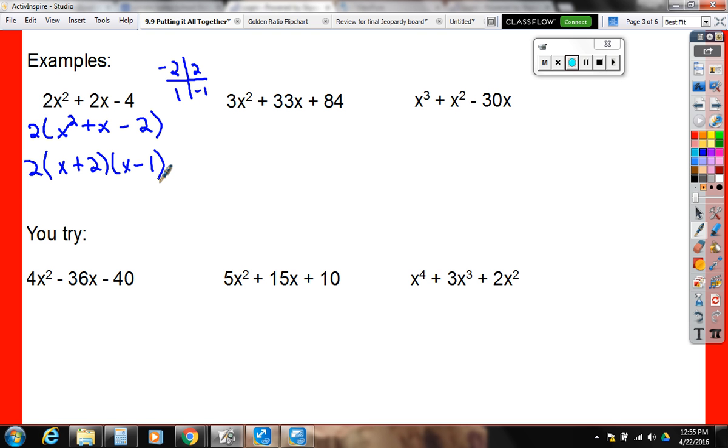Okay, next one. Rebecca, what's the greatest common factor of those 3 terms? It would be 3. Okay, what's going to be left? Good. Now, let's try to factor this without writing down the tic-tac. We're just going to think the tic-tac in our head. So we're going to have x plus or minus something and x plus or minus something. So think about what 2 numbers multiply to give you 28, add to give you 11.